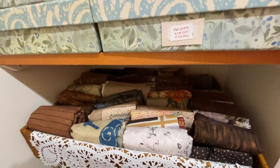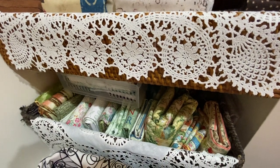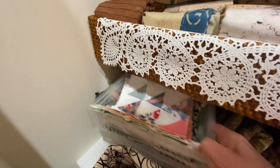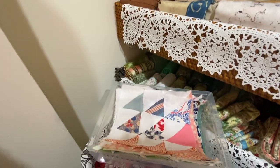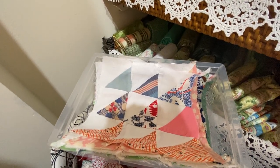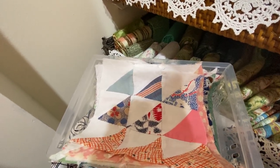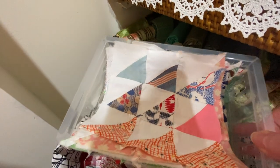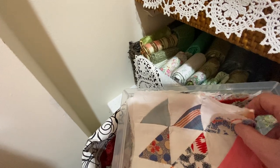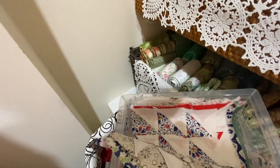This is some overflow of my fabric. These are large browns, and these are some large and small pieces of greens. There are some little hand-sewn blocks from probably the early 1900s — I would say they're feed sack fabrics, and they're all hand-stitched. I'd like to do something with those one of these days. I wasn't quite sure where to put these, so these ended up here in my greens.